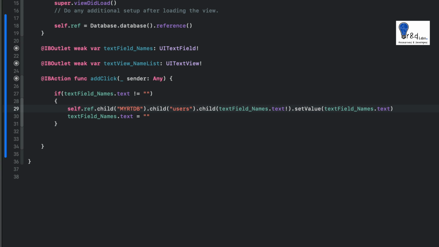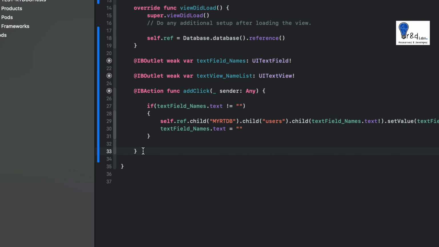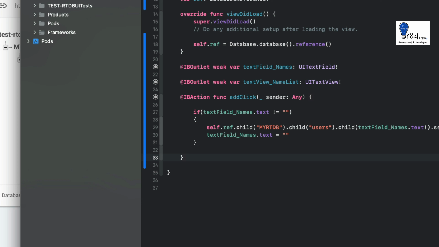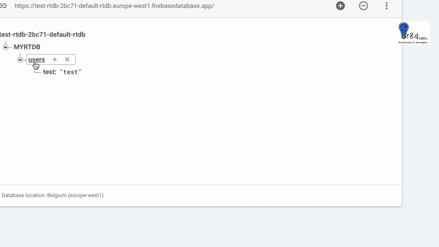In order to show the data in our text view, we have something called an observer. In the real-time database, you can create an observer to observe a certain node. If you want to observe this particular node, you can set the observer to this node.